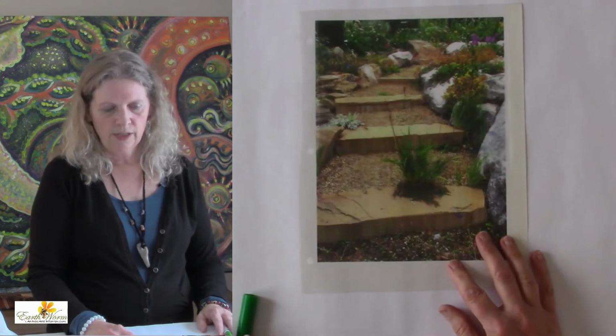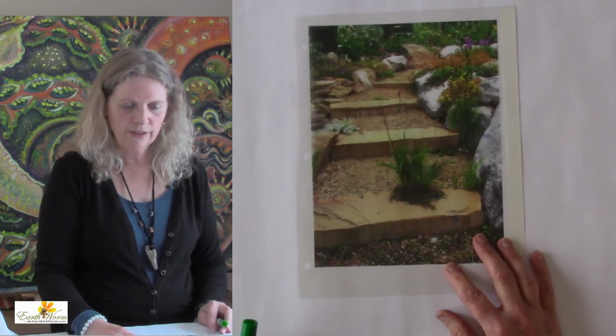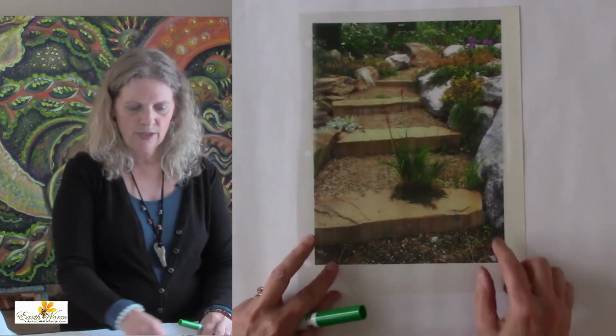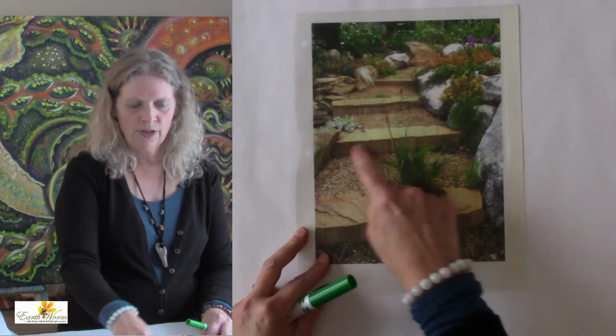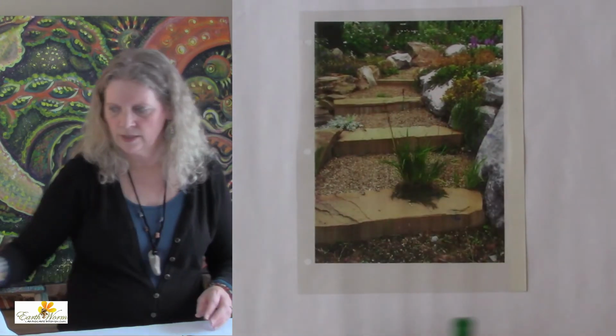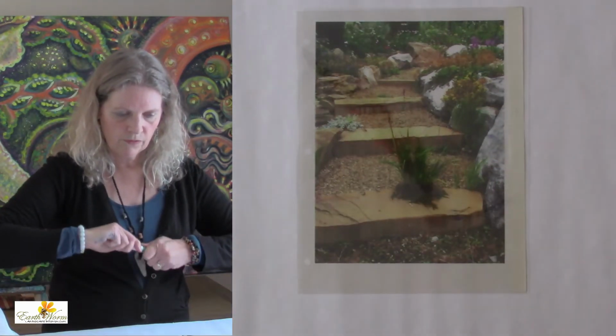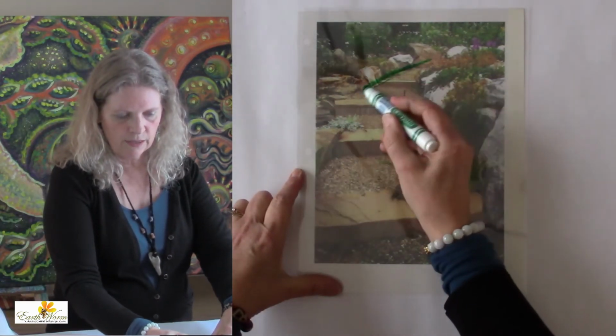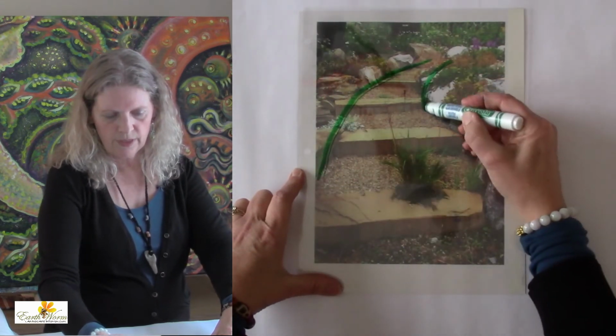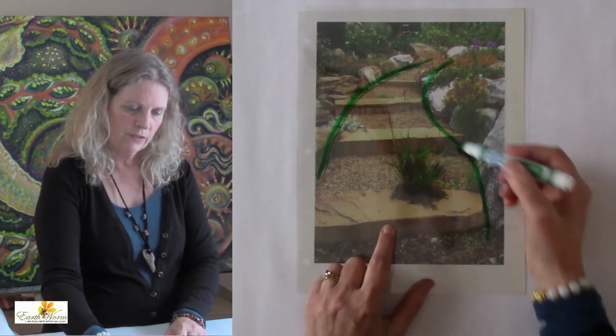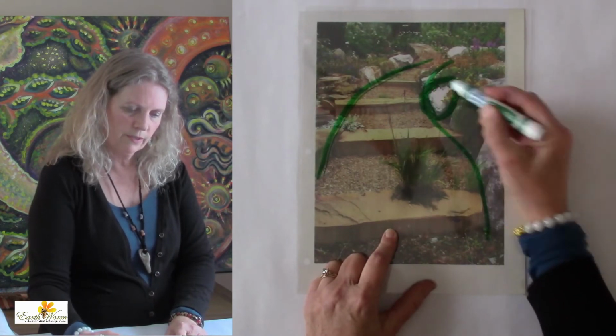So flow can look like this. It doesn't have to be all neat and tidy and perfect. You can have big slabs of stone coming up a hillside, and once again you can see that there is a curve to it. So they've got this nice flow coming up the hillside, and they've anchored it with some stones.